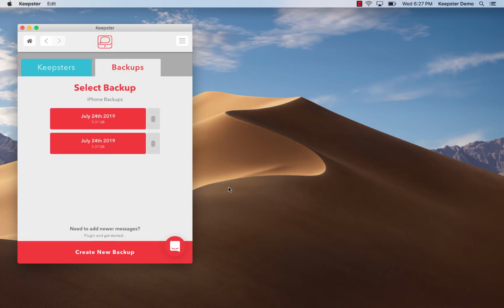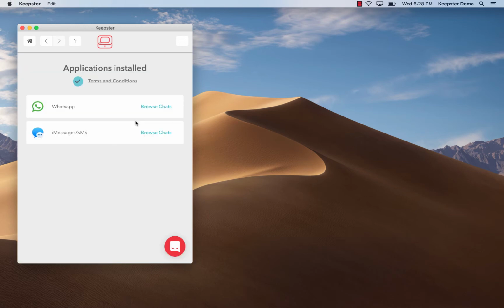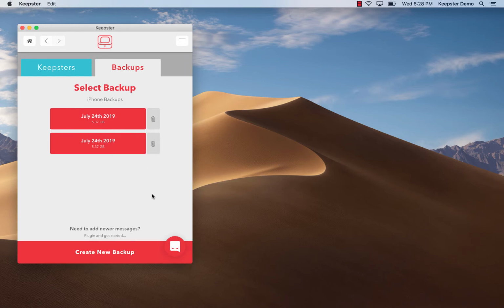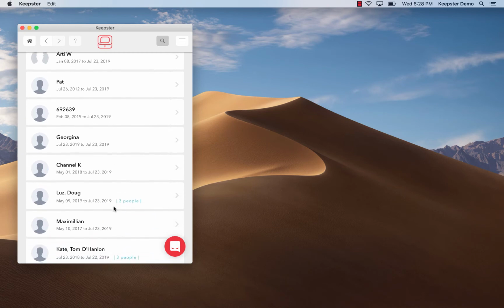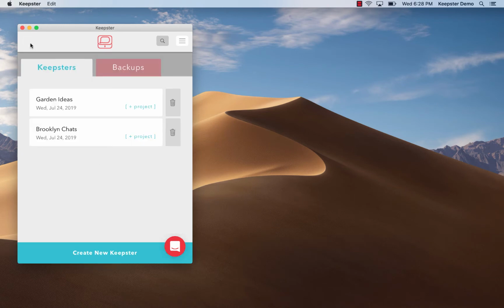When you return to the home screen, you'll see your previous backup as well as the one that was just made. Usually they're on separate days, but for the purposes of making this video, we have them both made on the same day. Now that you've updated your backup, you can start looking at your newly added messages and searching for favorites, creating folders, making books, whatever you'd like to do, and your messages are all fully up to date.